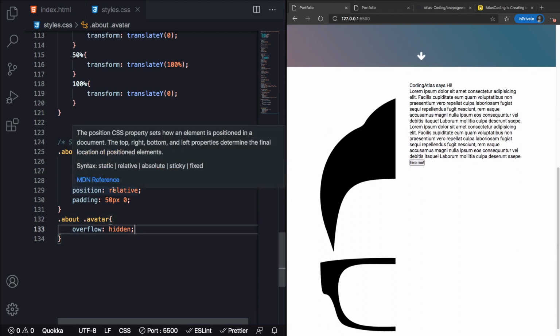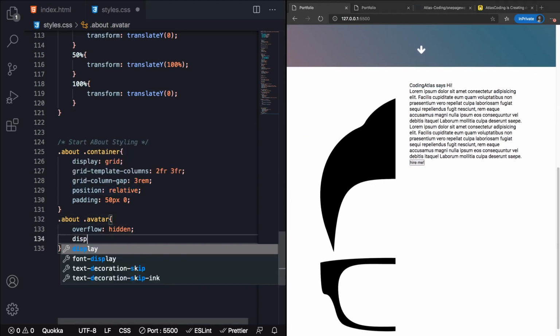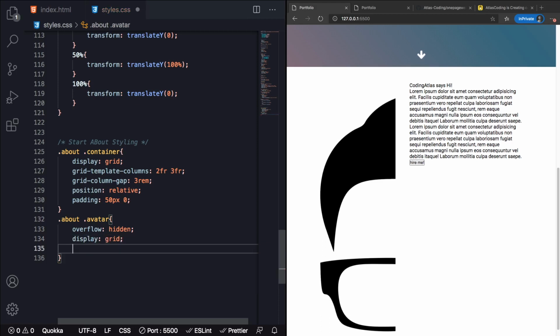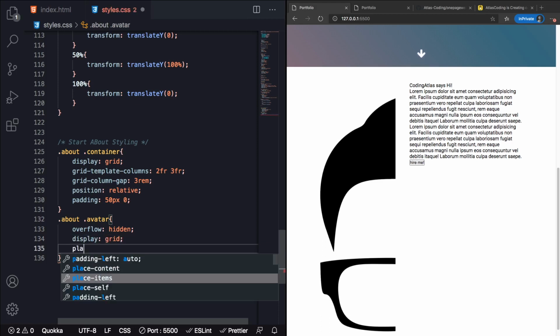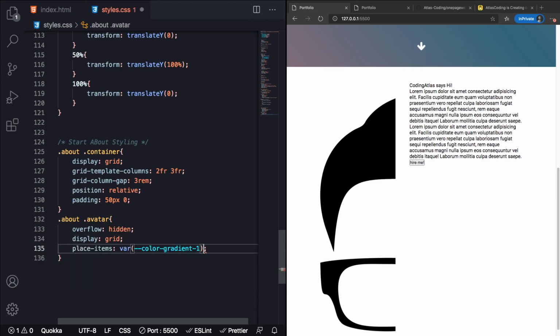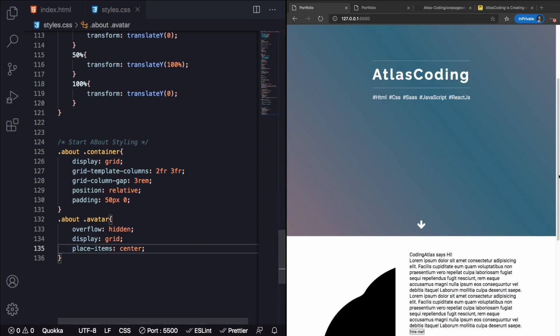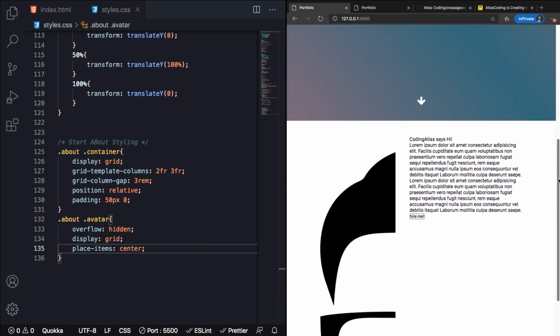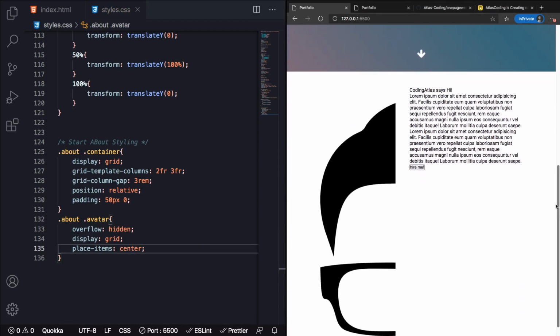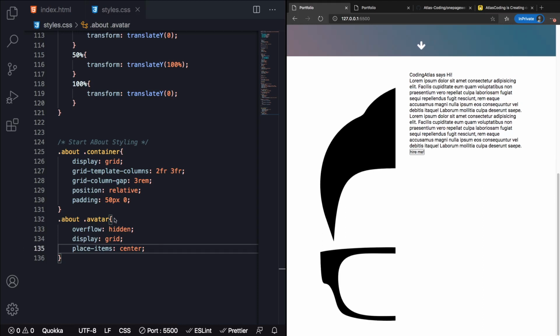So overflow is going to be hidden, and the display is going to be grid. Okay, and let's place the items in the center, which means everything inside it is going to be in the center. Okay, so you can't see any change now, but when we set some properties to the image itself, it's going to make sense.